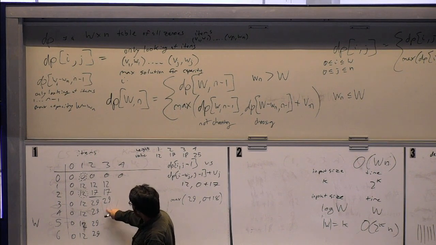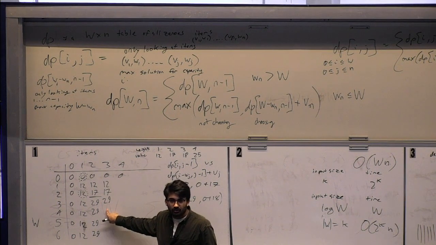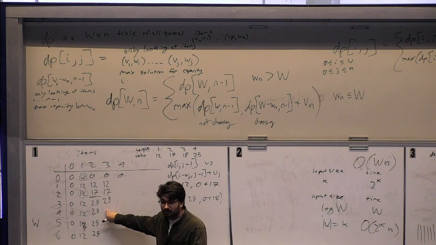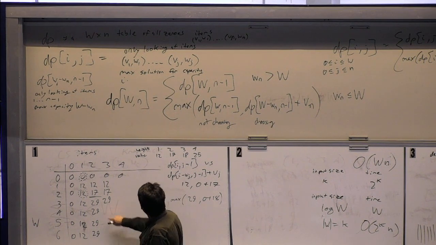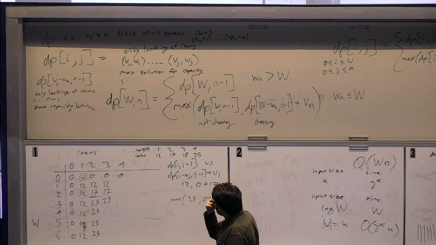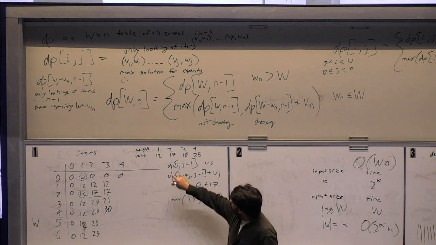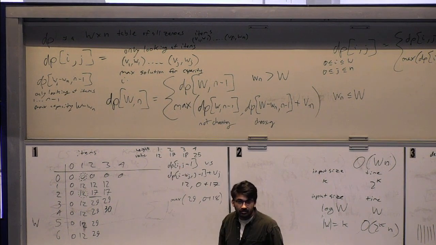Now what happens if you have capacity 4 but you have items 1, 2, and 3 to choose from? I'm going to speed this up a little bit and just say that the optimal solution in this case is, you can't choose items 2 and 3. You could choose items 1 and 2, but you can also choose items 1 and 3. And it turns out that 1 plus 3 is greater than 1 plus 2 by 1. So this is going to be 30. Speeding that up a little bit, but perhaps you can see that. That is 29, but that is 30, right? So you would choose 1 plus 3.